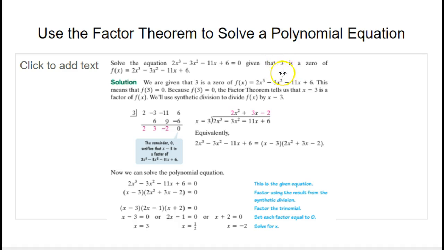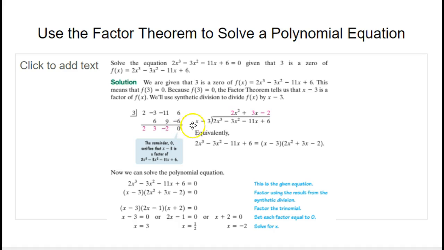If we know that 3 is an x-intercept or a solution or a 0 or an answer, those all mean the same thing. We take 3, we put it in our little half square box over here. We set up our synthetic division using our coefficients and our constant term. When you complete the synthetic division, you always should have a remainder of 0. Because if 3 is considered a 0, when you complete the synthetic division, you would get 0 as an answer over here. If you didn't, that would mean something went wrong in the process.